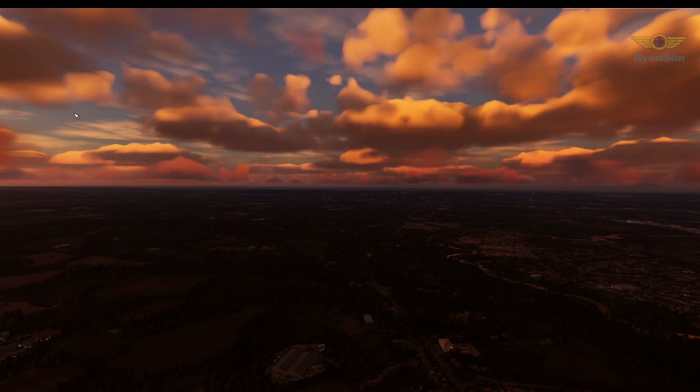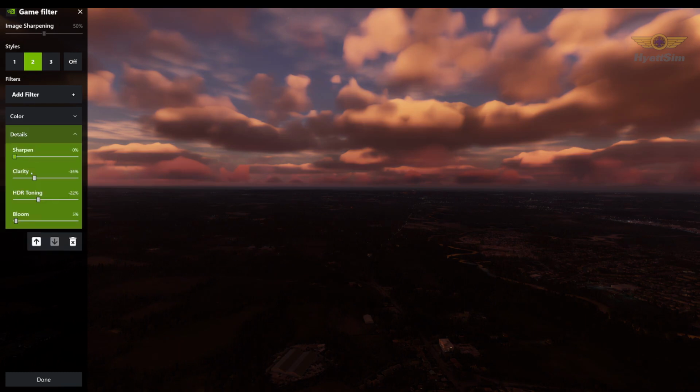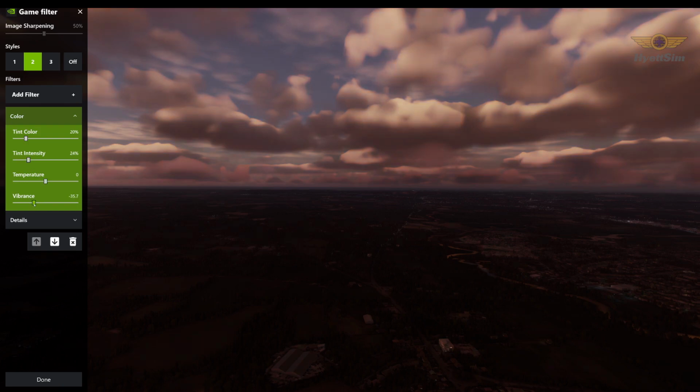So if we call up the filter again, we go back to our color settings. Again, we can adjust it slightly. So it's a matter of getting the thing to where you want it. So if I turn down the vibrance to get the sort of effect that I would want without it being too red everywhere, so that's around about 30% probably. You probably want the vibrance anyway.